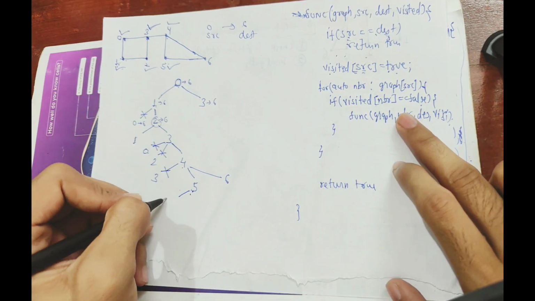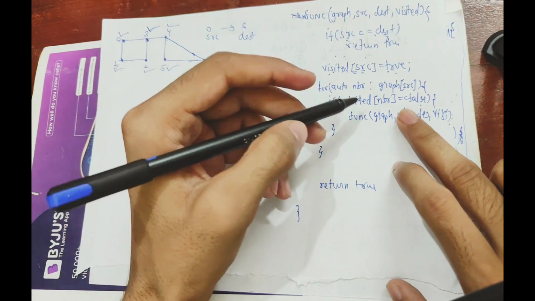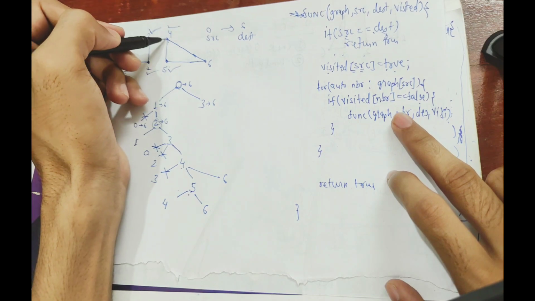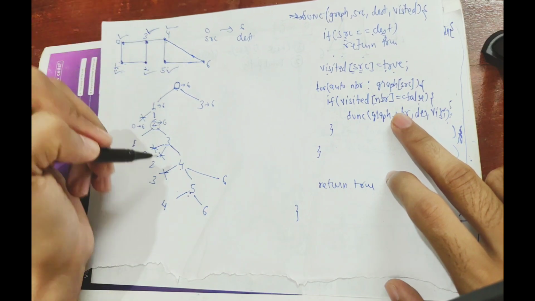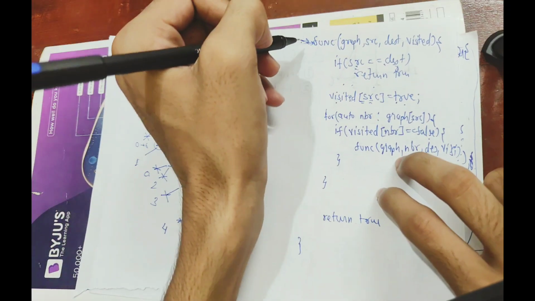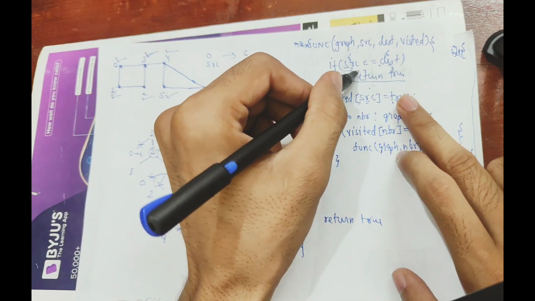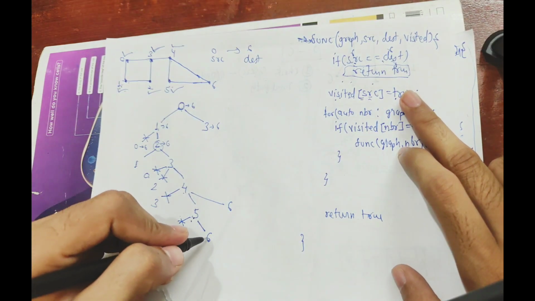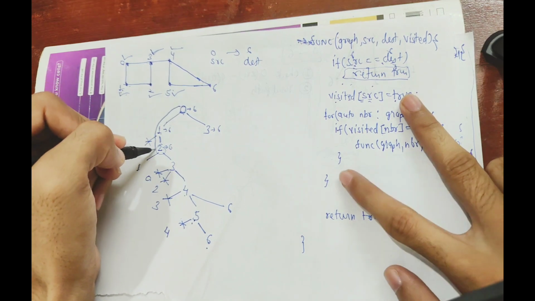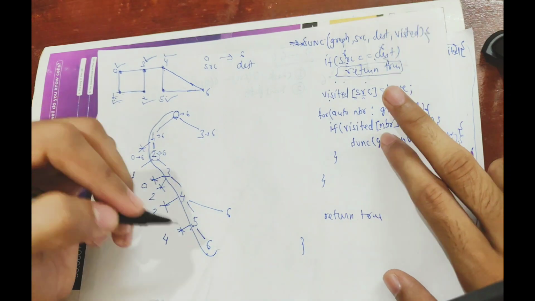So neighbors of 5 are 4 and 6, right? Now we will do a recursive call for its neighbor. 5's neighbor is 4, but 4 is already marked true, so we will not go into this path. We are only left with 6. Now we are at this point. 6 is equal to 6, so we will return from this point, right? So we got our first answer like this. We got our first answer.